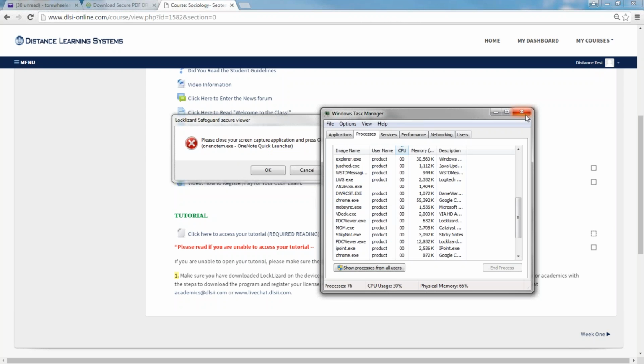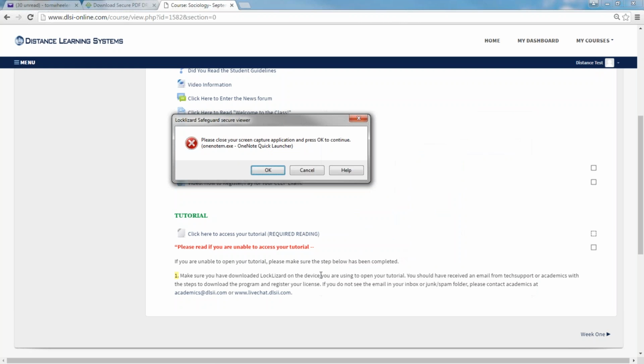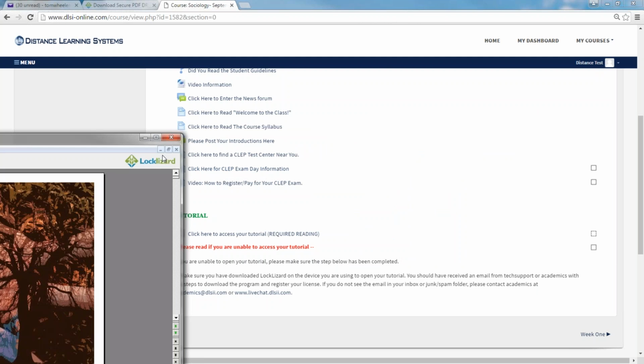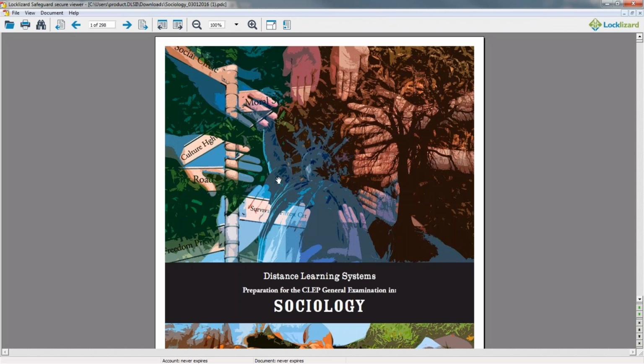So this is something that, again, you may not see, but if you ever do, that's the way to do it. And if you ever do have problems with that and have trouble getting that fixed, you can let us know and we can troubleshoot as well. So here it is now that I'm able to open it. So like I said, normally if you open that tutorial, you might get this just come up just like this.